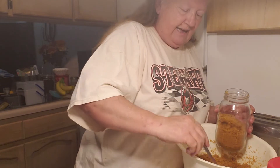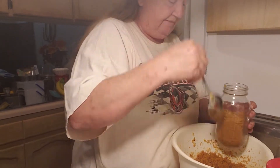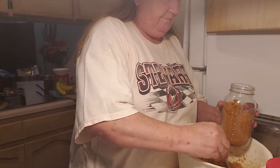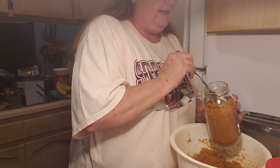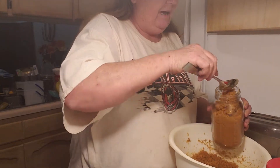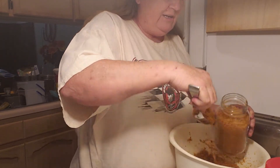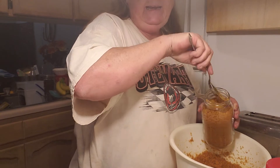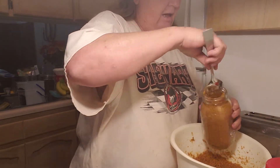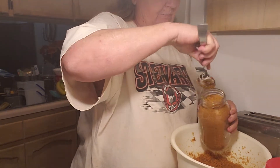This is great — you can make candies, molasses cookies, chocolate chip cookies, all kinds of stuff. Anything you'd use store-bought brown sugar for, you can use this for. Whether this is financially feasible for you depends on how much your molasses costs, but it doesn't take that much. If you don't like a really strong molasses flavor and want a lighter brown sugar, just add a touch less molasses, mix it up, and see how you like it. And if you want, you can add a lot more molasses to make a real dark brown sugar, which some recipes call for.